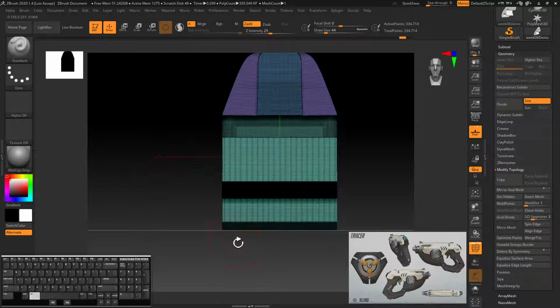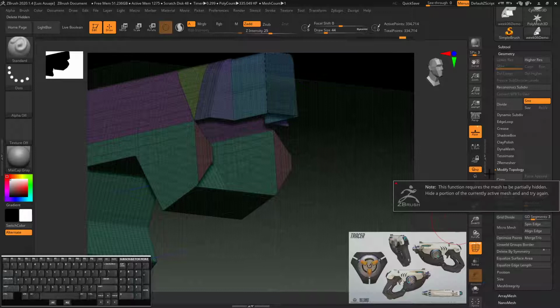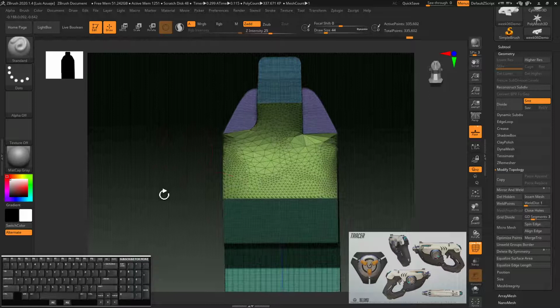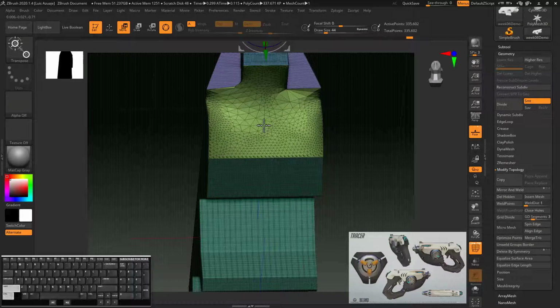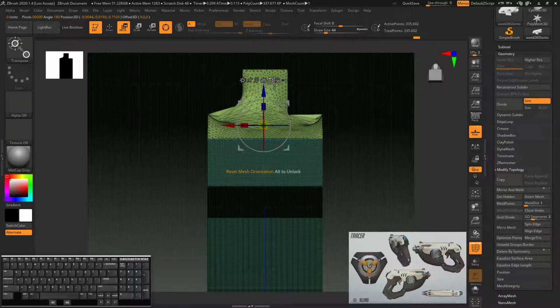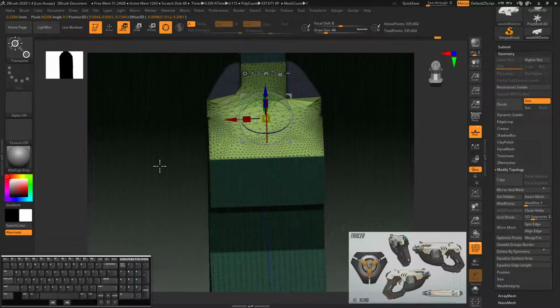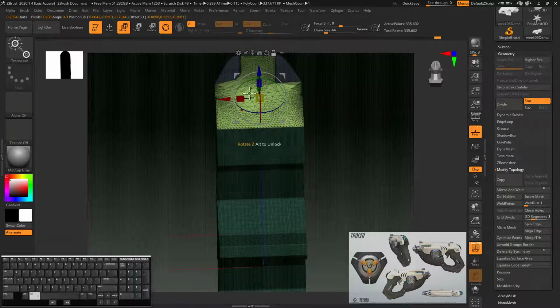So again, press all this over there. Again, delete hidden, it's nothing, just double checking, close hole, same situation. Again, I'm going to press Control Shift, move and click on this guy. Okay, I'm going to unlock this, reset it, move in the middle, test the symmetry, get rid of symmetry, lock it. Again, I'm going to put him on one side so that when I mirror it should be fixed. So I'm gonna put it in the negative side, so whatever goes on this side goes into the other one.